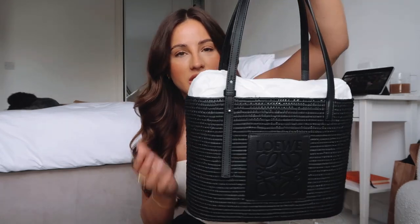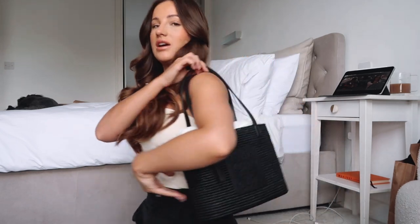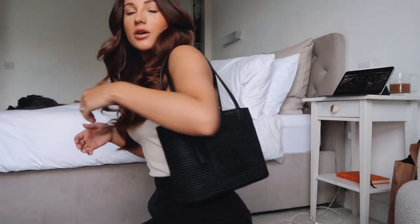This is the one I went for — the Loewe Ibiza bag, I think the Raffia Ibiza bag, and I went for the all black. I do really like the tan wicker with the brown or the cream, but I do already have my Chloe beach bag which is brown, so I thought I would go for the black. I do kind of struggle for a black bag of this size in my collection. I'm not sure if this is a limited edition colour or not, but I just absolutely love it. It's the perfect size to pop over your shoulder. Let me take the stuffing out and I can show you — yeah, it's a really decent size. You can adjust these straps to make them longer, or you can keep them. I've just kept them at the standard length, which literally fits on my shoulder.